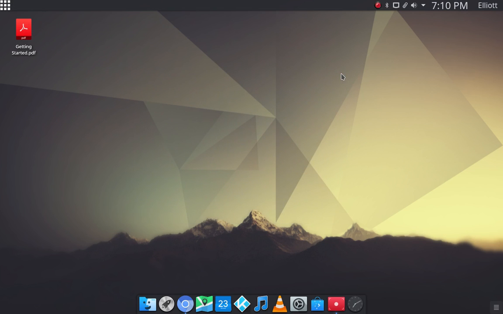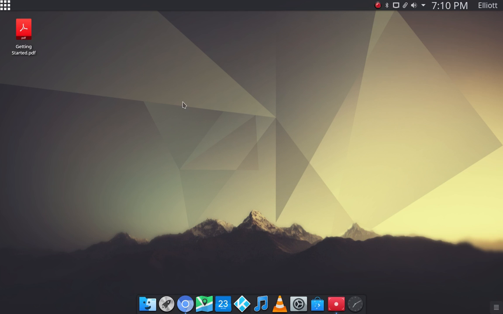So as you can see, they've really mixed and matched applications a bit here. It's not strictly KDE based apps. They have some from GNOME, they have some other interesting choices, but I think the real focus was simply giving the best applications they can to get things done, not worrying about whether it's GTK or Qt based, and they've made the theming very consistent across all of the application types.